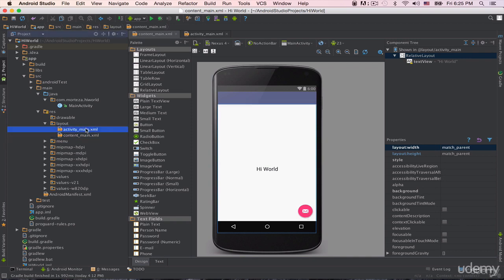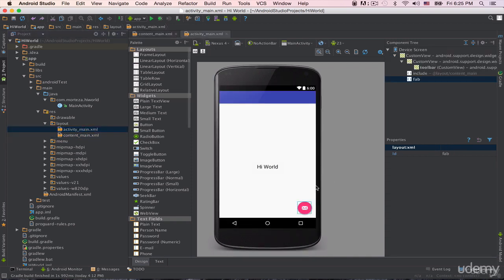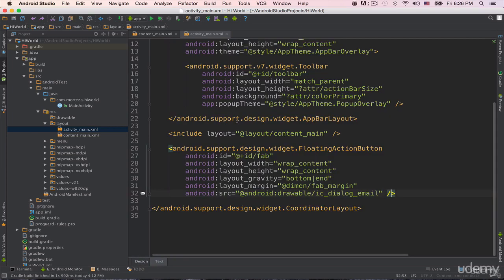So for example, imagine that I want to delete this feature from my application because I don't need it. We will be using this feature in other applications, but for this application, we don't use it at all. So you just need to look at the bottom here. There are two tabs: the design tab, which is the tab that we are currently in, and the text tab.